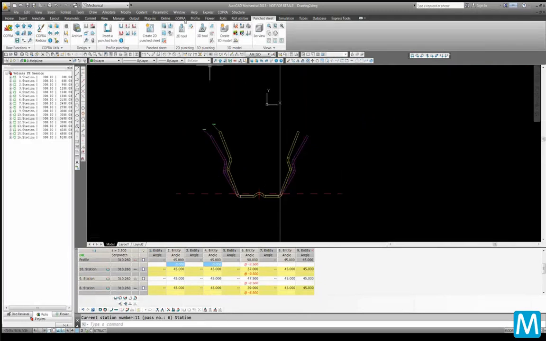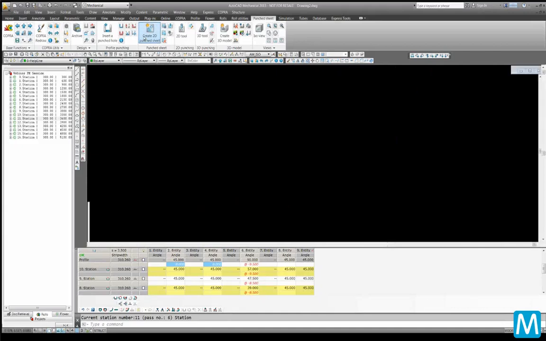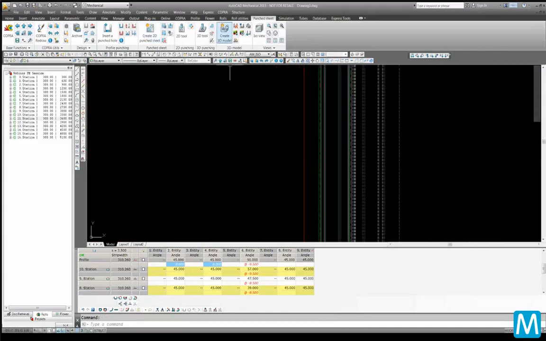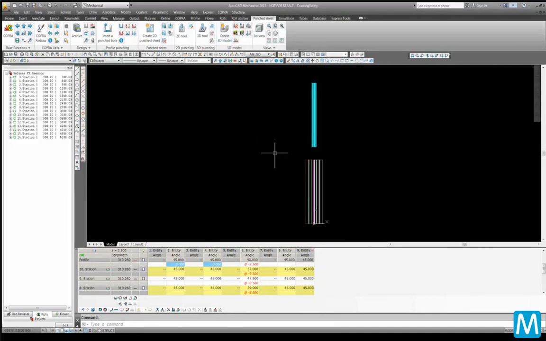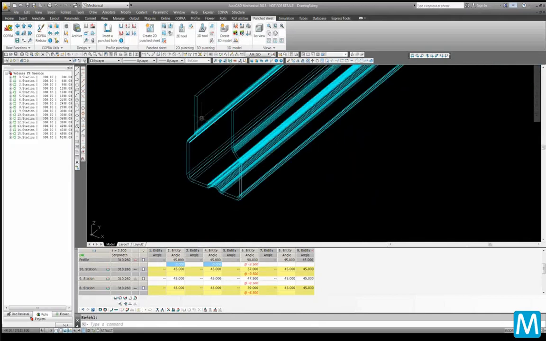Hit COPRA redraw, and all being well, it didn't look like I saved it correctly, but the slot detail would be here. So let's do that again.